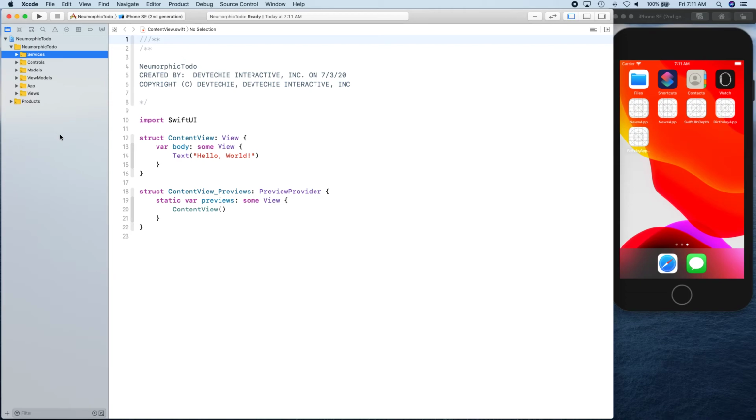So what we're going to do in the next video is start working on some of the controls, and I'll show you how you can create a regular progress bar and a checkbox view, and then we can create some extensions. From there on, we're going to create Neumorphic effects and stuff like that. Once we have done all that, we're going to come back to the data manager and create it, then the view model, then views. Okay, so that's the pattern or path we're going to follow. So I'll see you guys in the next video, and we're going to get started with our controls. All right.